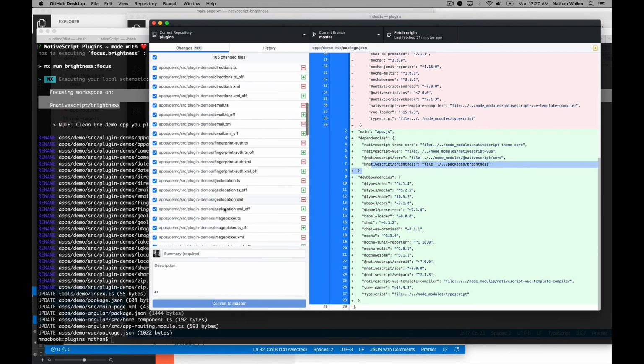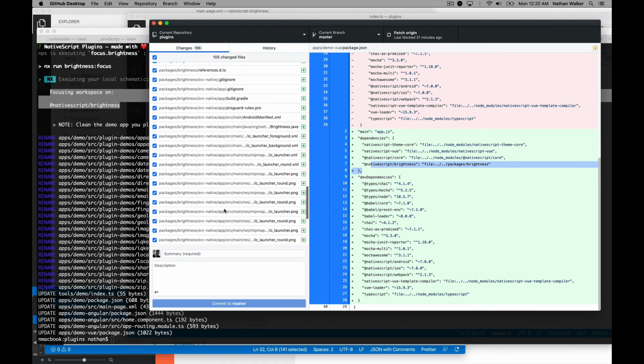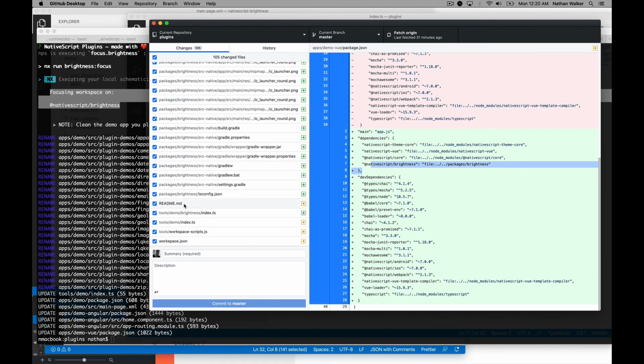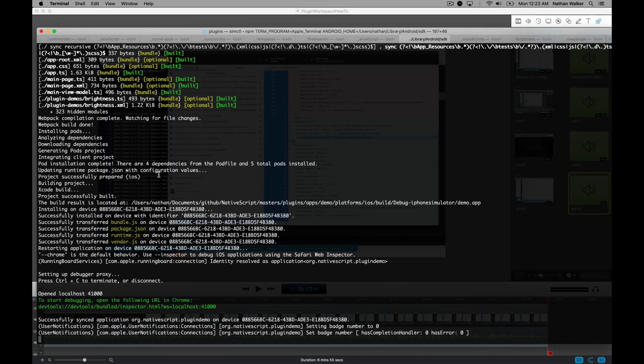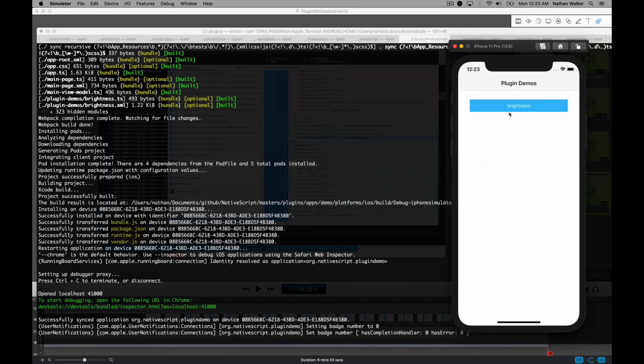It also isolates code, turns code off when you're only focusing on one. And so now you can run that demo against just brightness. And so now when we run the demo, all we have is actually brightness. And so we can just totally zone in on this one package. Our IDE is lightweight. It is easy to move through the code, and our actual demos, and not just one flavor, all flavors are now isolated on brightness where you can easily move through them and work on one package.